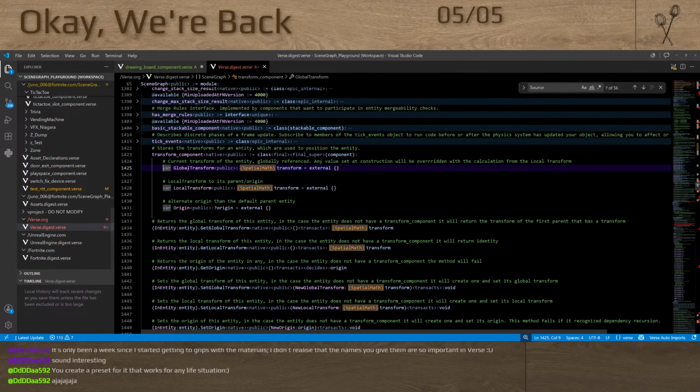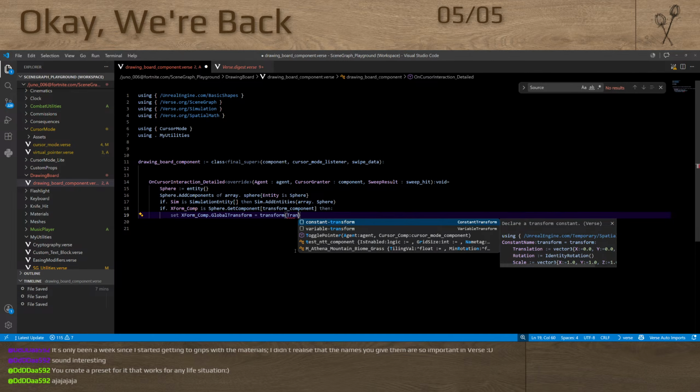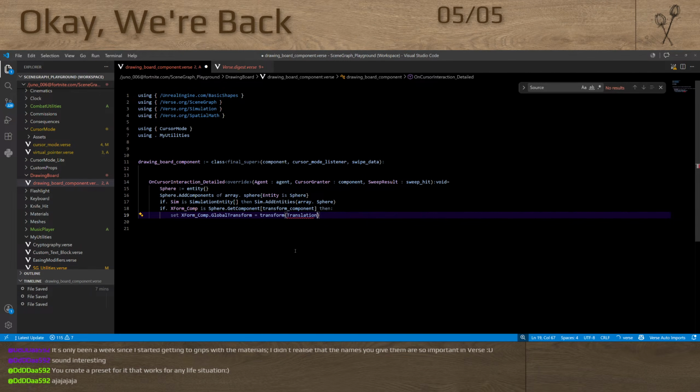So I get the global transform, and then I can just set the translation. Translation equals sweep it dot that.